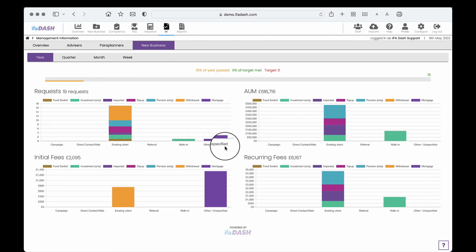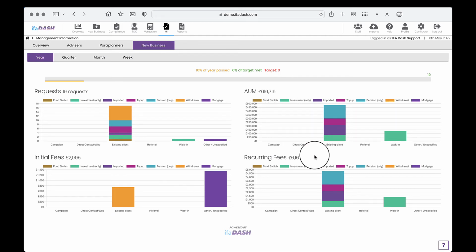Once again, all this is configurable within your configuration area. So you may decide that you don't want these templates that are set in within ifaDASH. You want to create your own, and that's absolutely fine. Within this as well, you've got how many requests, what the value is as assets, what the value is in fees, both initial and recurring.